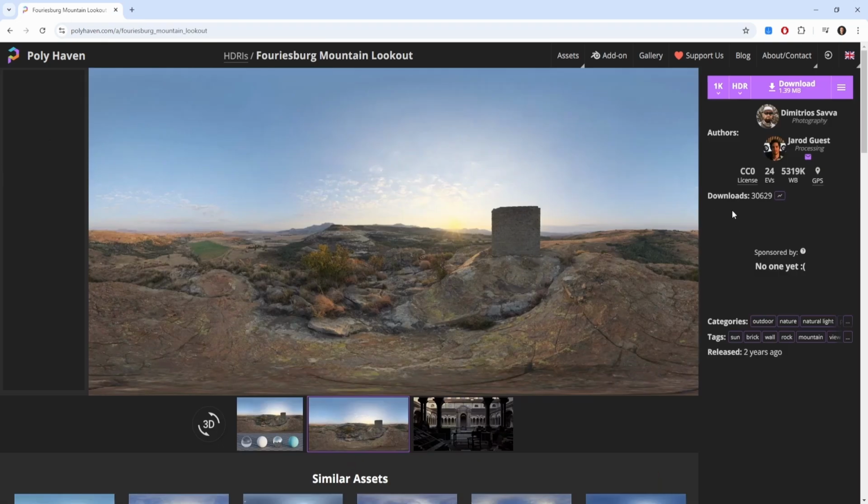You may also think what resolution to use. So, when it comes to exactly lighting the scene, it doesn't really matter. You can use just 1K, which will be lighter in size, resulting in more responsive and faster viewport. Pretty much the only case you would use a higher resolution HDRI is when you have a visible part of it. In our case, we can see quite a lot of the sky, that's why we will use 1K for lighting and 16K for visible background.